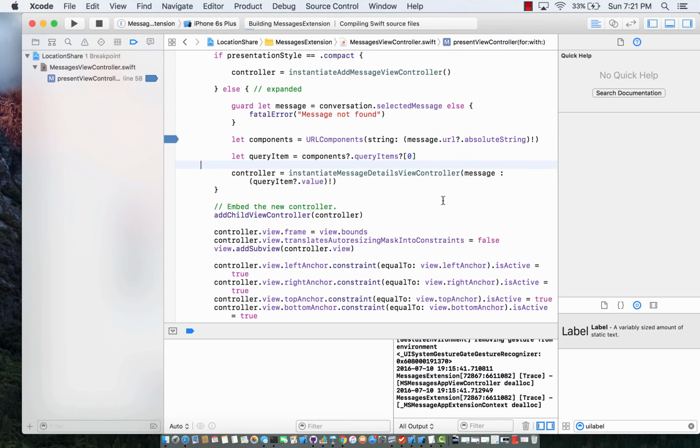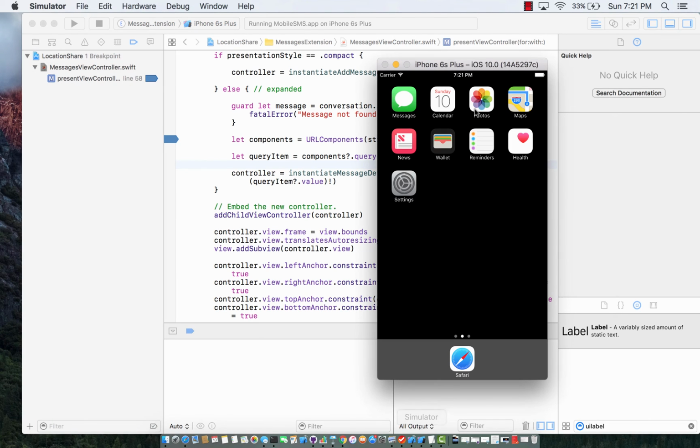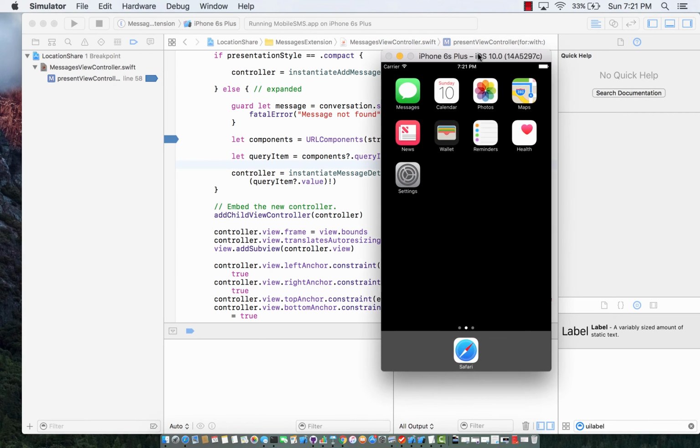Now it might take a little bit of time to run this. Messages extensions usually take a little bit of time to run, but that's the only way to do it right now, because it is in beta state. It is improving every couple of weeks, I would say, whenever Apple pushes out the new update for Xcode, which contains a lot of changes for Swift 3, as well as the different APIs that you have been using.